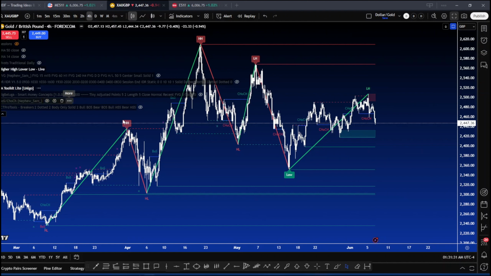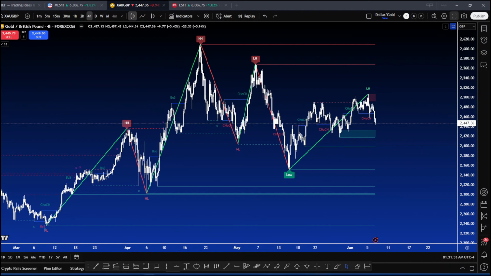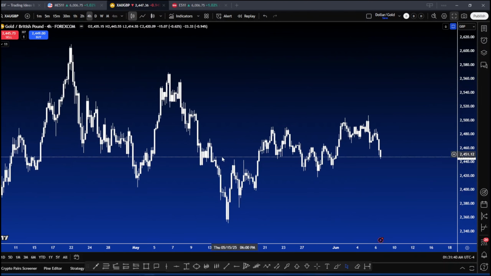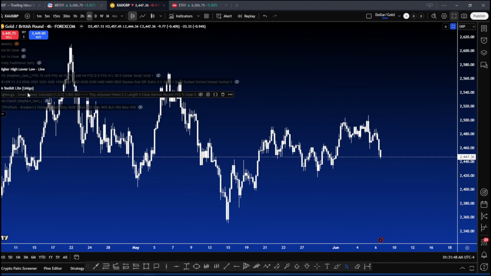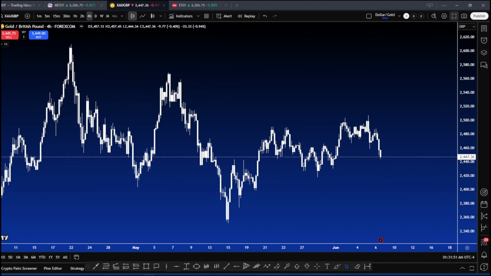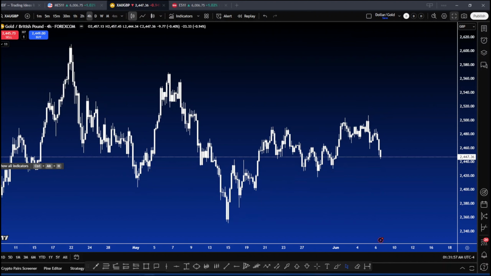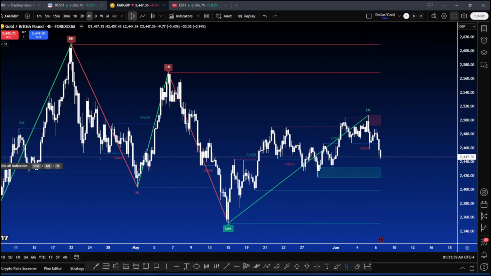All right, and then boom, that indicator is now on. So when you hide indicators, they go away, so you can have a clean chart very quickly without having a bunch of markups or indicators on. And when you want to turn them on, instead of having to go to each one again and click it on, you just click this button and voila, they pop up instantly. So it's an easy way to go from a clean chart to a marked up chart, so you don't have to do the marking up.